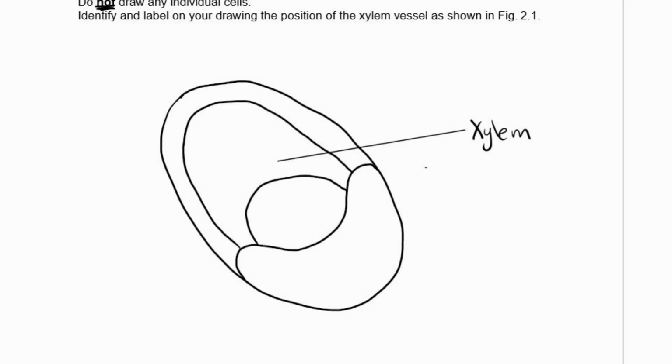And the label, you need to make sure you have one line. It has to be a line with a ruler, not an arrowhead, because an arrowhead is wrong. That's not how you do drawings in biology. And obviously it has to be to the right spot, and it has to be labeled xylem. Okay, and that's all you get marks for. So don't worry about having it 100% absolutely every lump and bump. If you spend time drawing cells, A, you'll lose a mark for drawing cells, and B, you'll waste a lot of time. So read it carefully. Don't draw cells if you don't need to. And remember, a xylem vessel is a cell.